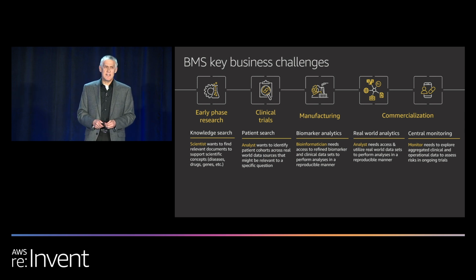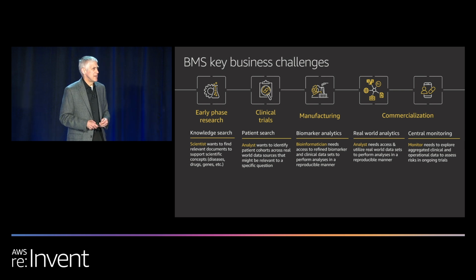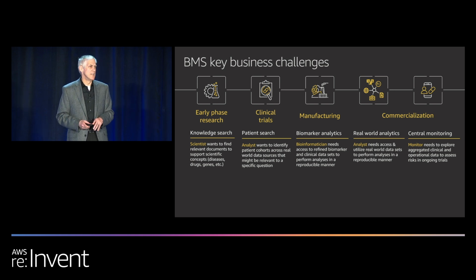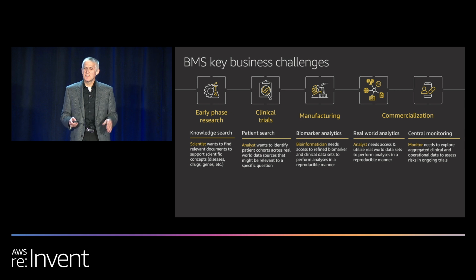And the ability to bring that data in and manage it and merge it with clinical data, which is very clean data, and being able to ask those questions. And of course, monitoring that real-world data. Sometimes we're going back to look and see what's happening in the market to detect signals that may be going on, that patient safety is at risk, or that there's opportunities for patients to use drugs in a different way. All of this are challenges that we were facing on a regular basis.